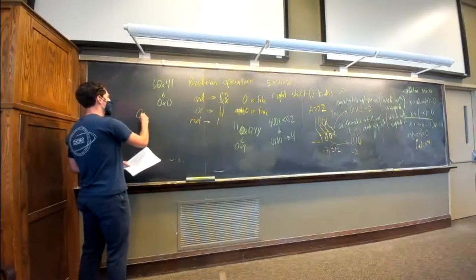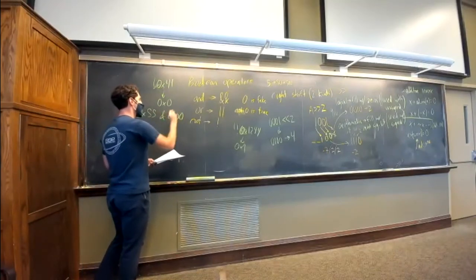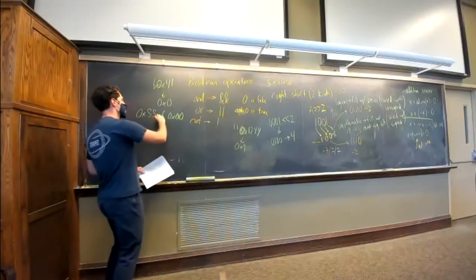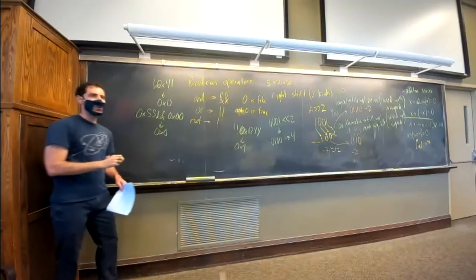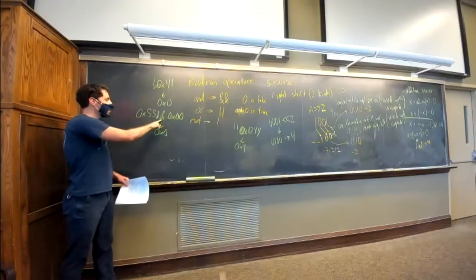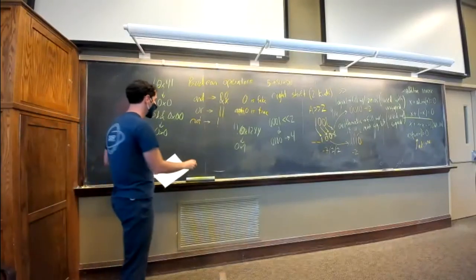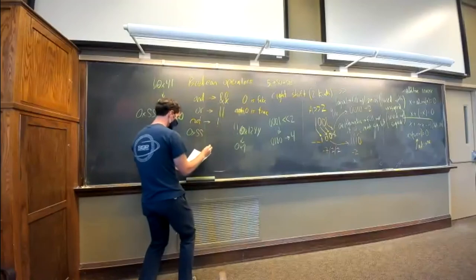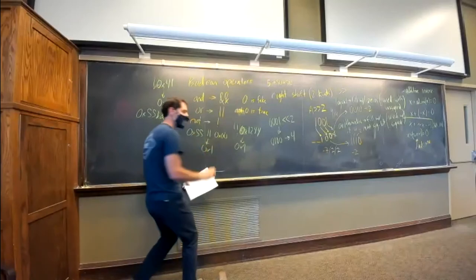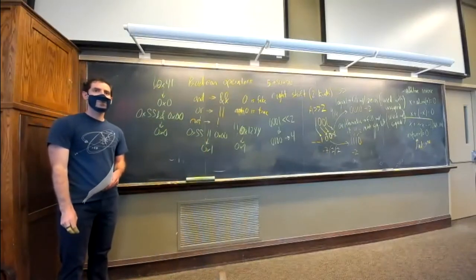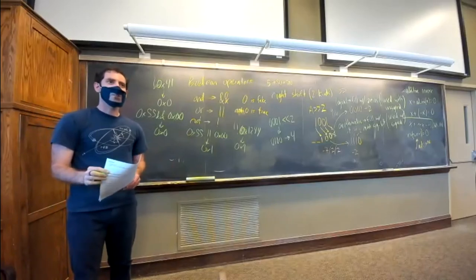If we have hex 55 and hex 0, double ampersand, this is just going to give us 0. As we have 0 false and true, and is only true when both things are true. Similarly, hex 55 or hex 0 would just give us 1, just give us true. What are your questions on this?